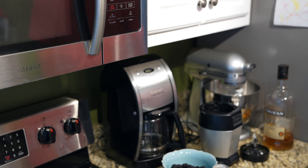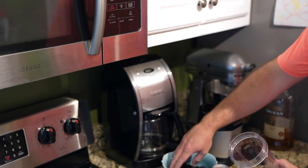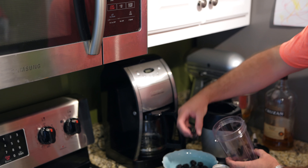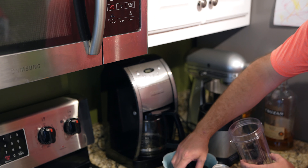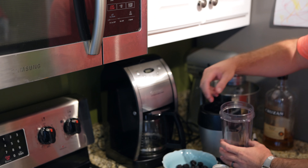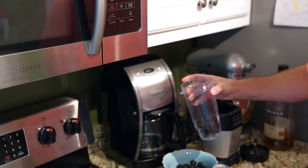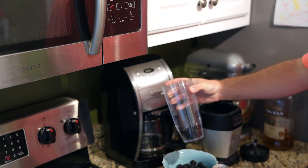Hey y'all, Rick Skye here. I'm going to show you how to make another good rum drink. These are fresh blackberries that I just pulled out of the garden — I've sprayed them off with water and made sure there aren't any bugs on them. I don't have fresh pineapple, so I've got 100% pineapple juice. Something important about this is it says zero added sugars — you're getting sugar from the pineapple juice, but no added sugar.